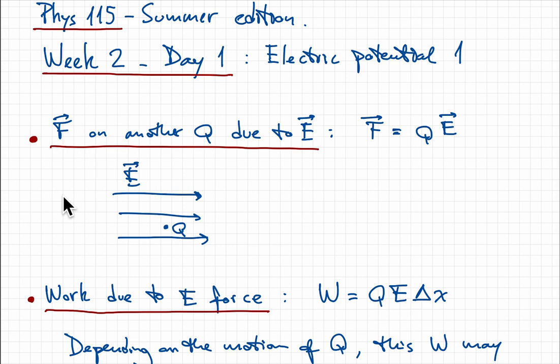So, if you recall, the electrical force on a given charge Q due to an electric field E, and I say here another Q because this electric field could be generated by some other charge. And in fact, it will be generated by some other charge, not this one. That force is given by this formula. So if somebody gives you the field experienced by a point charge Q, then you can calculate the electrical force due to that field on this charge. So F is Q times E.